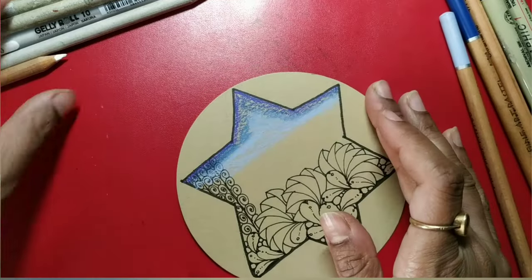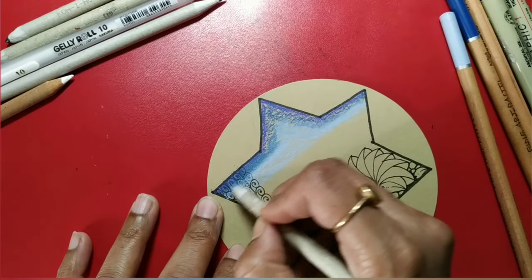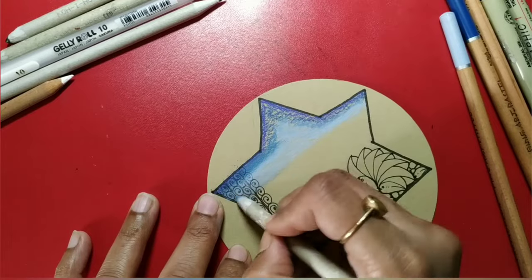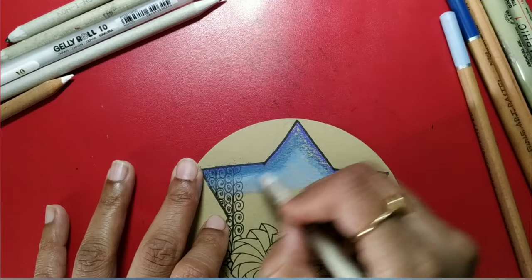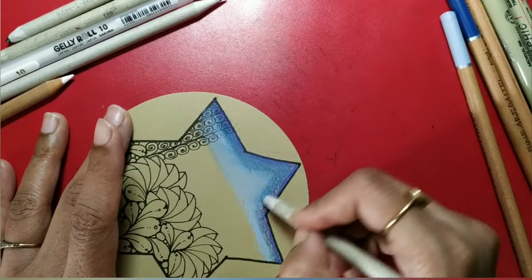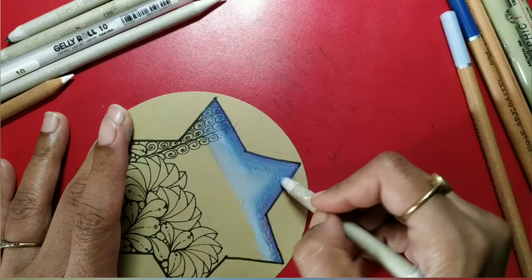So let us first blend and we shall see if we want to add further things. We can, of course, go back and tangle more. Blend, push the chalk into the paper.